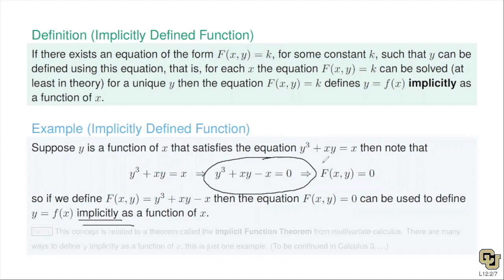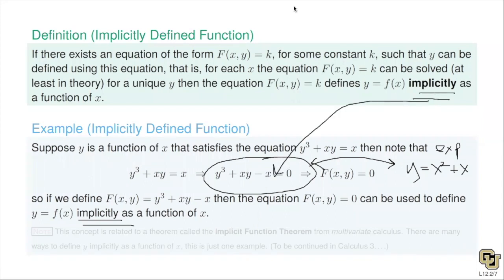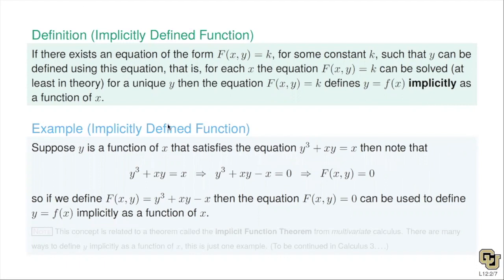Okay, so it's good to contrast this with an explicitly defined function. If I had a function just like this, y equal to x squared plus x, that's explicitly defined. I know exactly how to get y values from x's. There's no solving for y. I just plug in and then it spits out the y. This would be explicit, as opposed to the implicit where you're going to have to solve the equation for y. But anyway, we never actually solve anything for y because it's just in theory. What we're interested in are the derivatives.